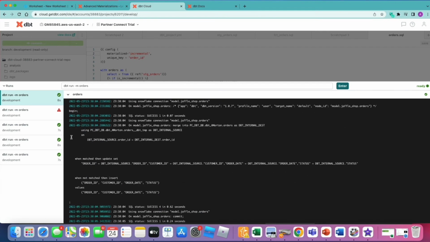And again, further down here, we'll see it using an upsert. So we've got a merge statement going on here. So obviously Snowflake supports a merge statement. And because we've introduced the unique key now, it's joining our source and target tables using our unique key. When we've got a match, then we can update that record to capture any changes. And when it's not matched, then we're going to insert that value in there, which is exactly the kind of behavior that we want to see and expect. And it also caters for any late arriving records.